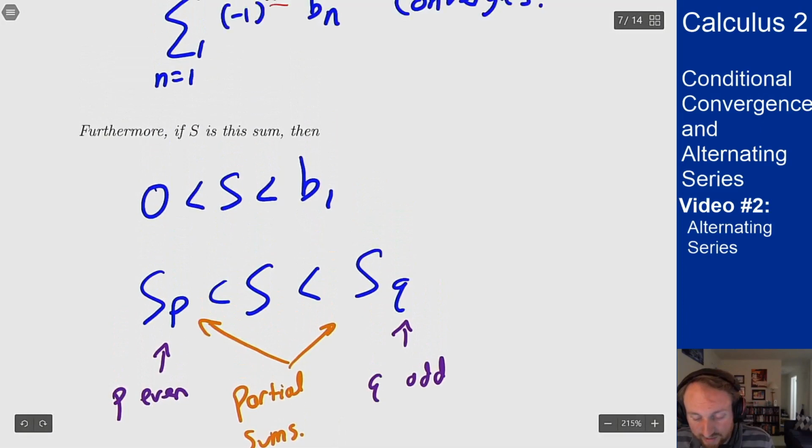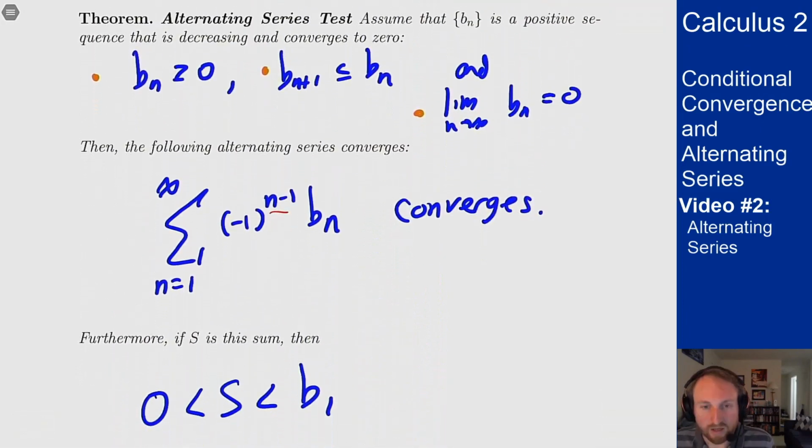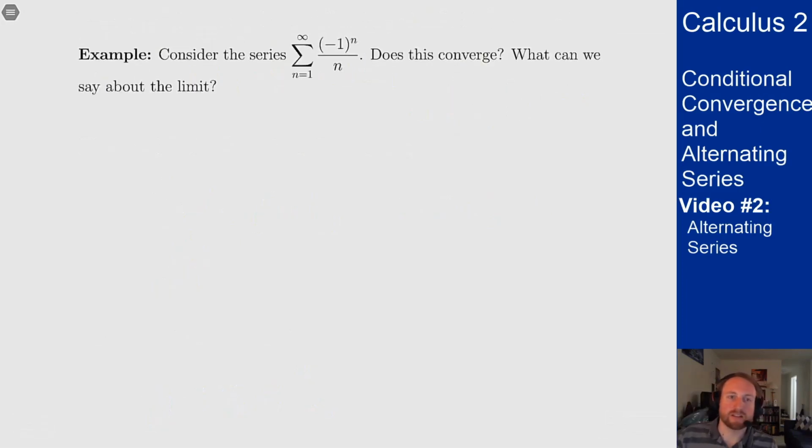But the point here is this statement right here. If I have any series that's alternating, I must first determine that it's alternating. If it's alternating and the terms of the sequence that make them all positive are positive, decreasing, going to 0, then it converges. No more work than that. I just get the fact out that it converges. And that's why we care so much about alternating series, because they're really easy to talk about in terms of convergence.